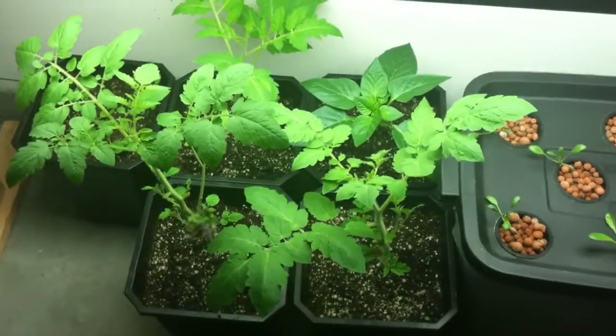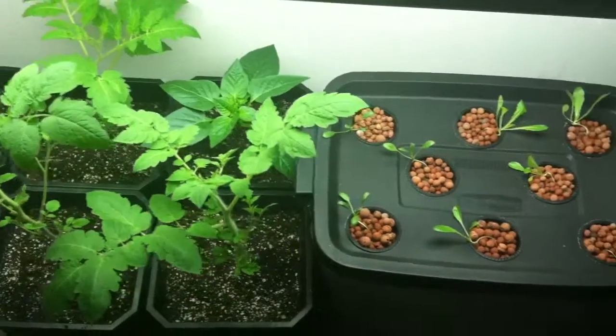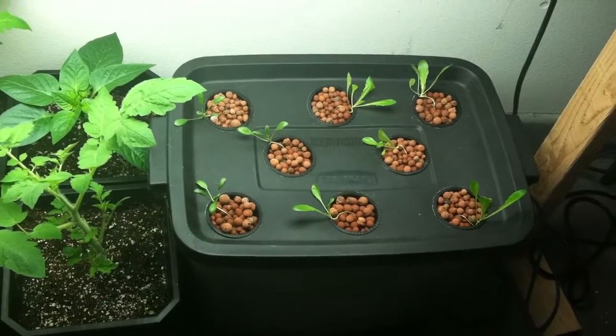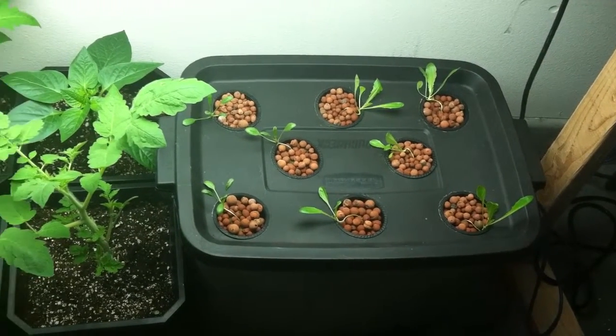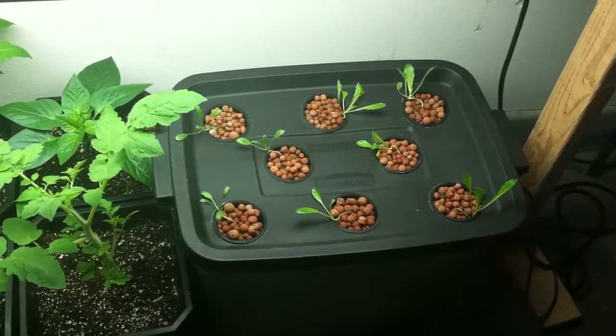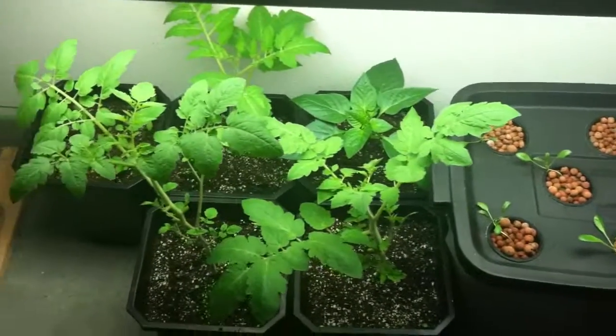I love the color of the stalks — they're nice and red, really a pretty plant. So that is my update. If you guys have any questions, leave them in the comments below, and thanks again for watching. Next week I'll give you guys another update on this — hopefully this lettuce will grow quite a bit more. Thanks, bye!